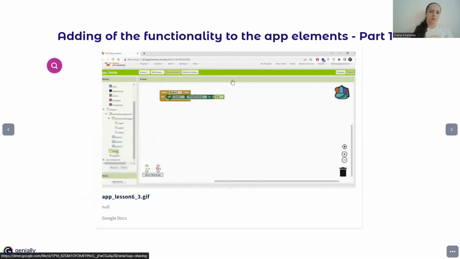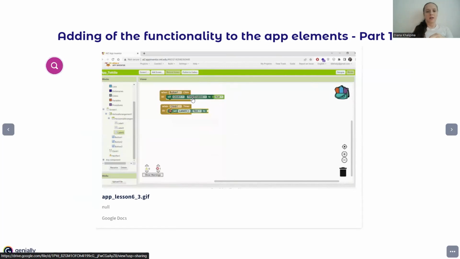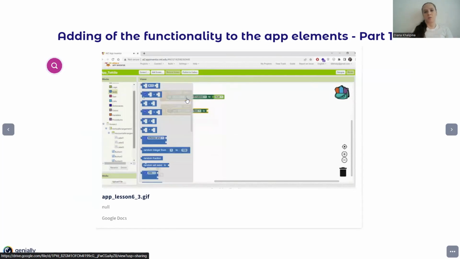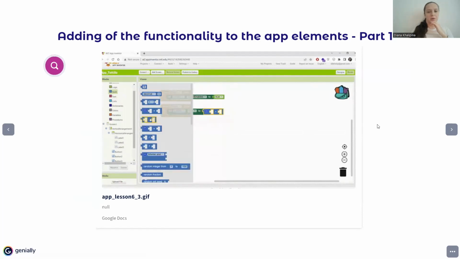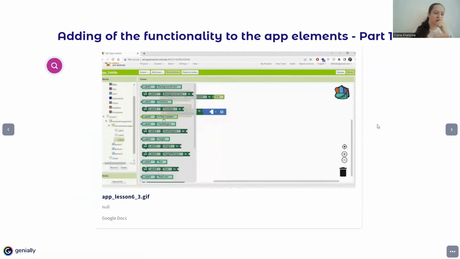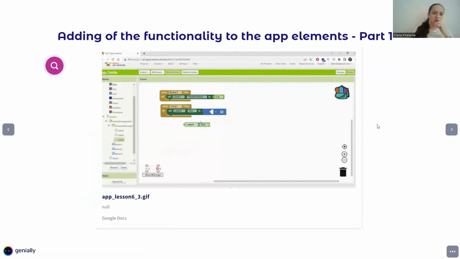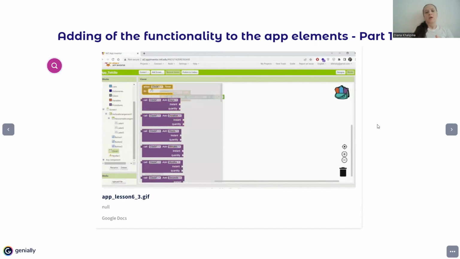So for example, you see that when button 1 is clicked, what do we do? We set clock time enabled to true. So we start the timer as soon as the button is clicked, and then we determine how the clock is working, so that we go from 0 to 59 with seconds for label 3, which is seconds. First we determine seconds, then minutes, then hours.